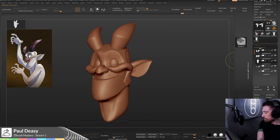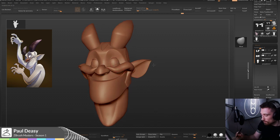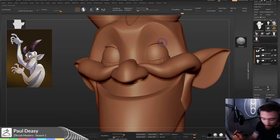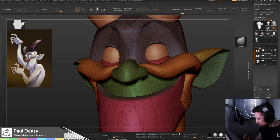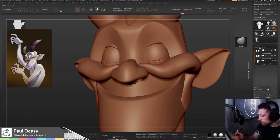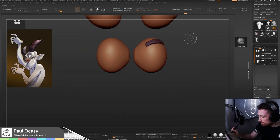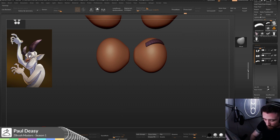And then just split the eyes and the, oh look, so a bit of problem solving here. This is what I was talking about earlier. I was using dynamic subdivision, and once I combined it, it lost that, which obviously I don't want, because I don't want to dynamesh this because it's going to come out as a low poly. So I can just auto group and just get rid of it.